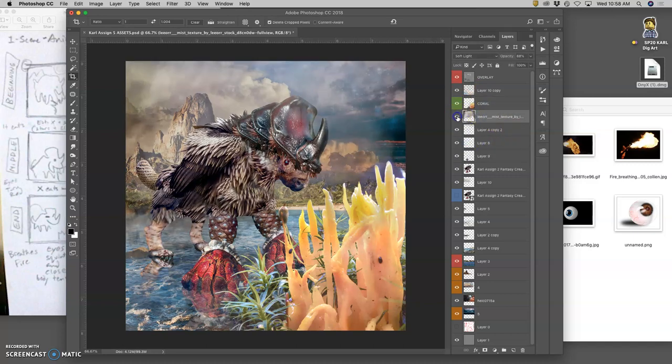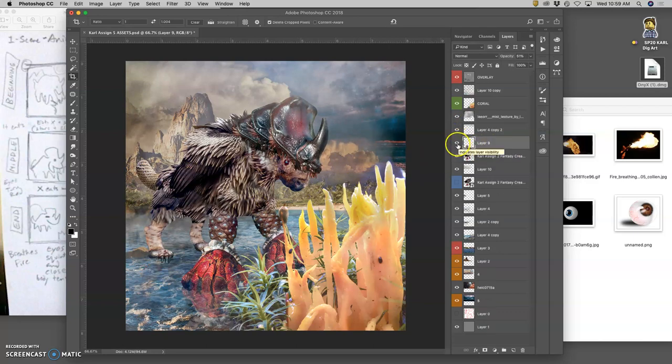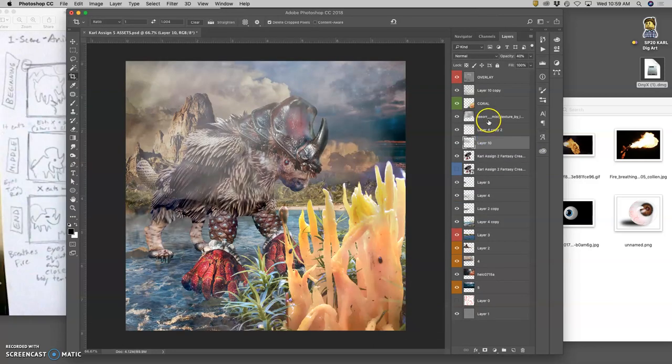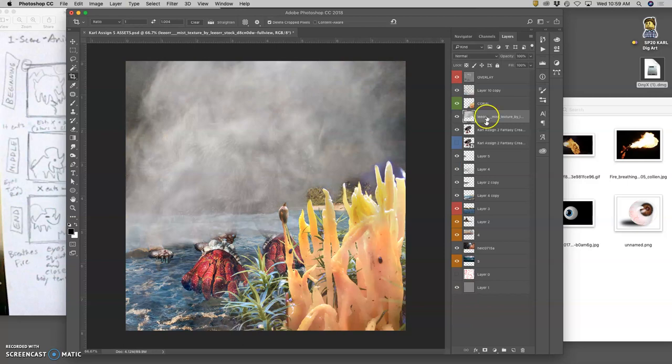Now I have mist. Do I want that mist? Do I want this mist? These are all things in the sky. Do I want the reflection here? No. Do I want the reflection here? Not really. You gotta simplify sometimes. Do I want that cloud? Yes. So now I'm gonna take all those cloud elements, merge those together, and then set that to soft light.